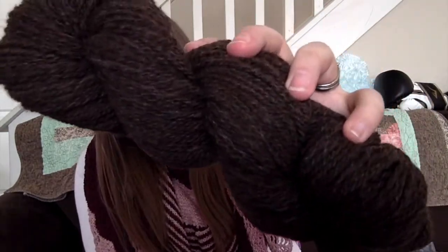I really, really have been just dying to play with it, but I had to hold my horses because I wanted to show it off before I start winding them into cakes and swatching and playing with it. So anyways, I'll show you the very first spin that I did was this dark chocolate. This is the darkest color in the fleece.